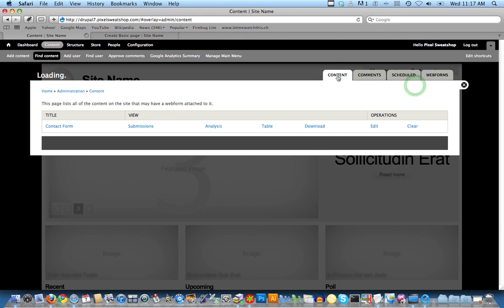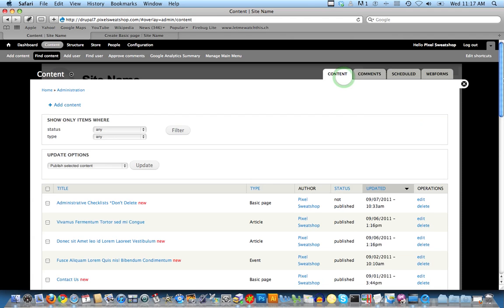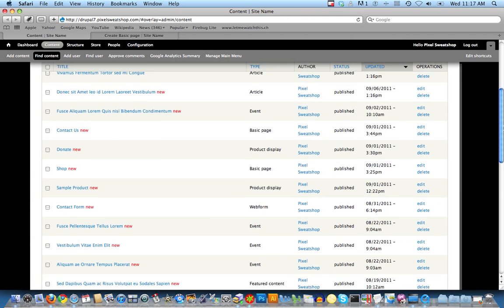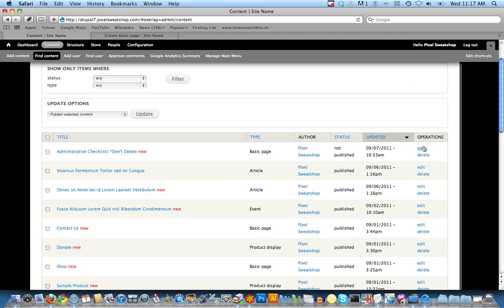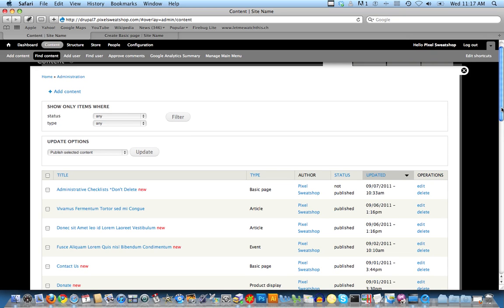So just heading back over here to content, the ability to edit directly in here will take you to the page, and when you click save, it'll actually return you back to this page, which is a nice handy feature to bring you all the way back so you don't have to navigate back to the content area.